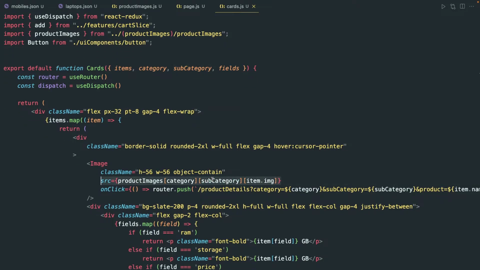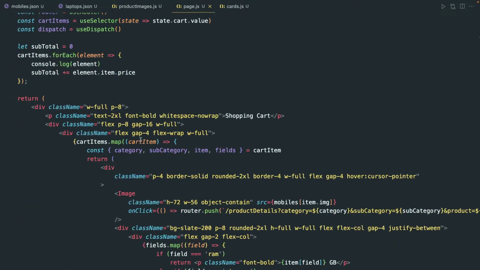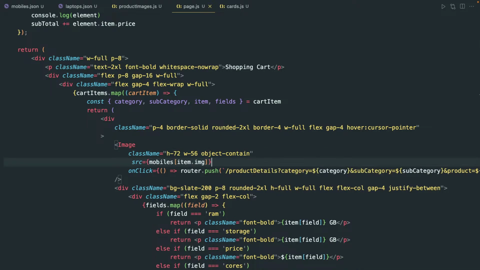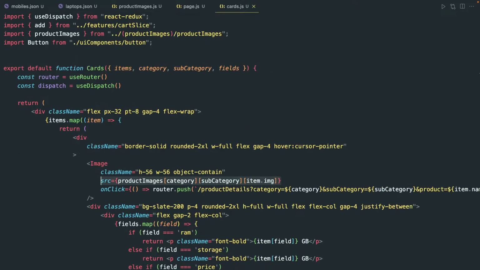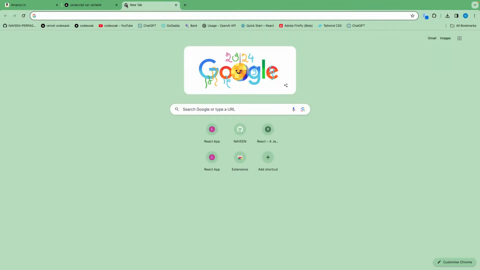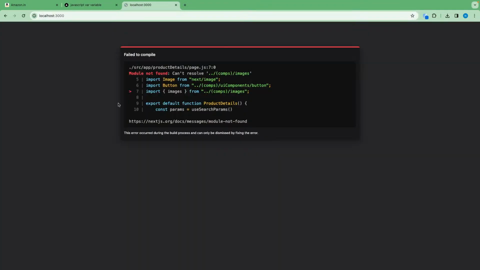So the source should be like this in the image of the card. And here localhost images, product details.